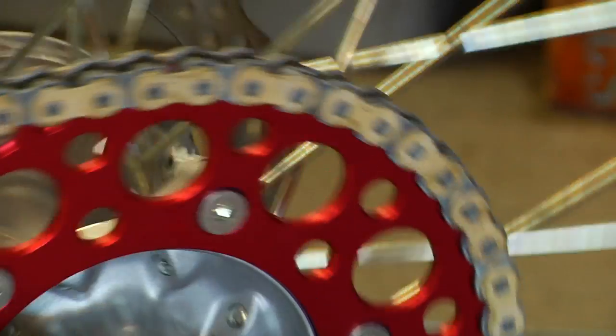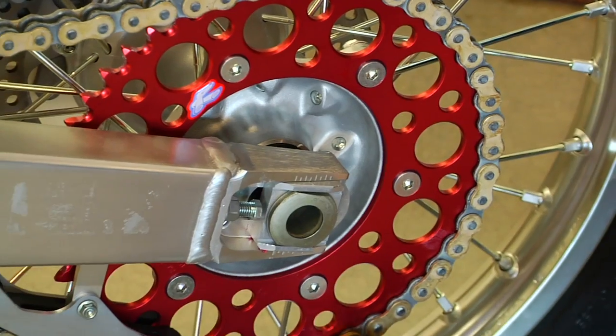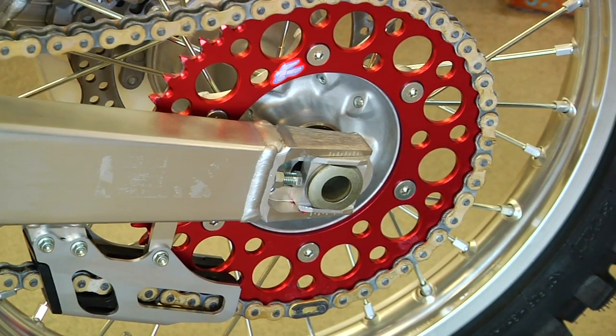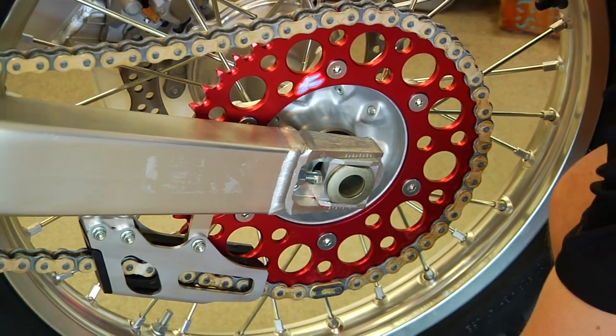So now our clip is all installed, and we want to inspect it really close and look at it to make sure that it's completely seated. And if we damage the clip at all installing it, we need to get a new clip. So now we're going to install our front bolt on our countershaft.